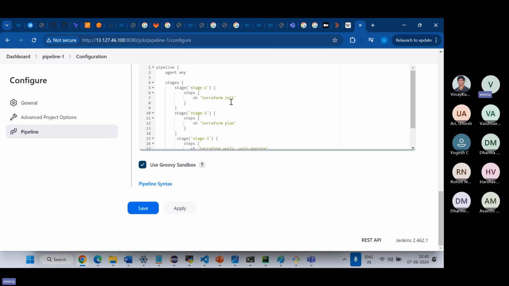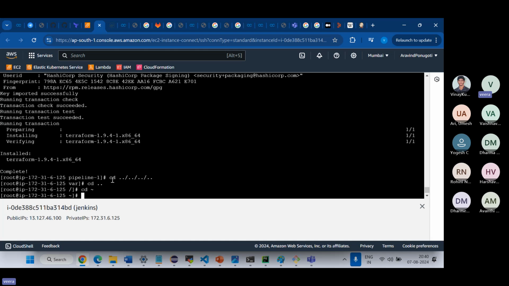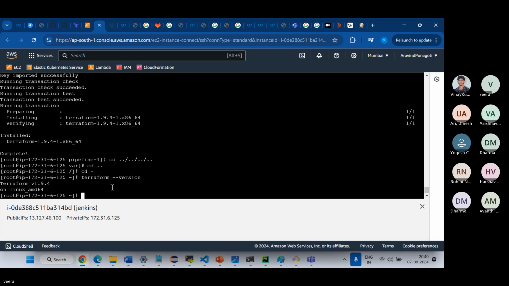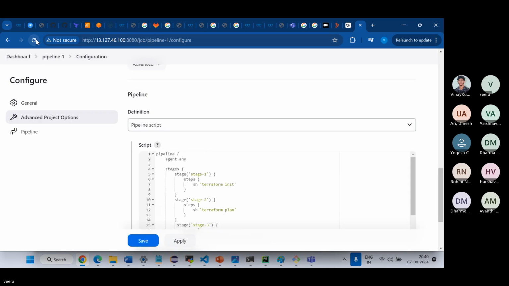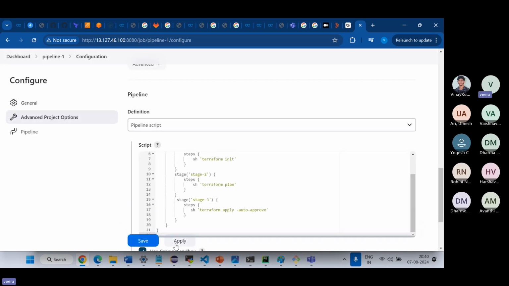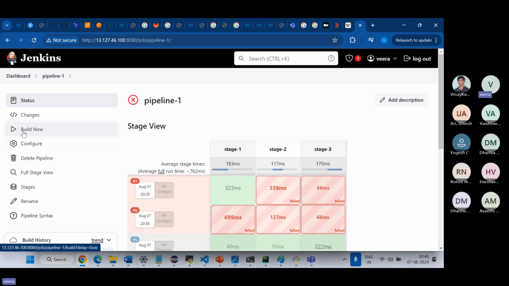Terraform init, the spelling is correct. Let's go and refresh. terraform --version. So Terraform is installed now. Just refresh this, okay, and apply and save, build now.